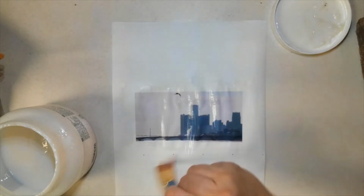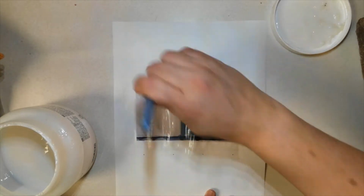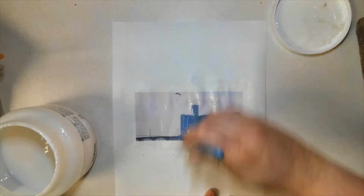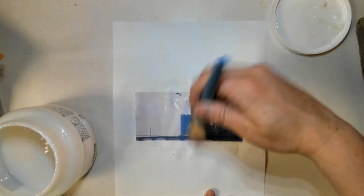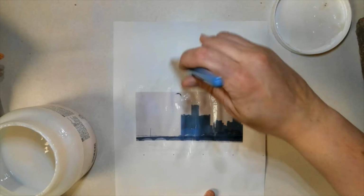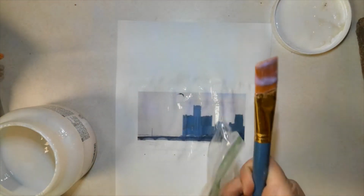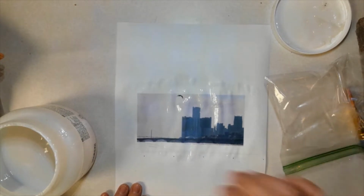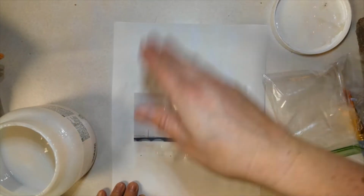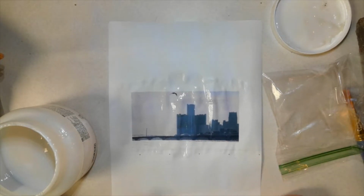Now, before you do anything else with this, after you're done coating, you really want it to dry out and no longer be damp on the back side of this paper. Oftentimes I just have students leave it overnight before they go on to the second part. This will really harden quickly on your brush, so you want to make sure that you wrap this up in between coats. Just put it in some plastic or rinse your brush. But now I'm just going to leave it. I've got a coat on from left to right and from up and down, and I'm just going to leave it to totally dry out.